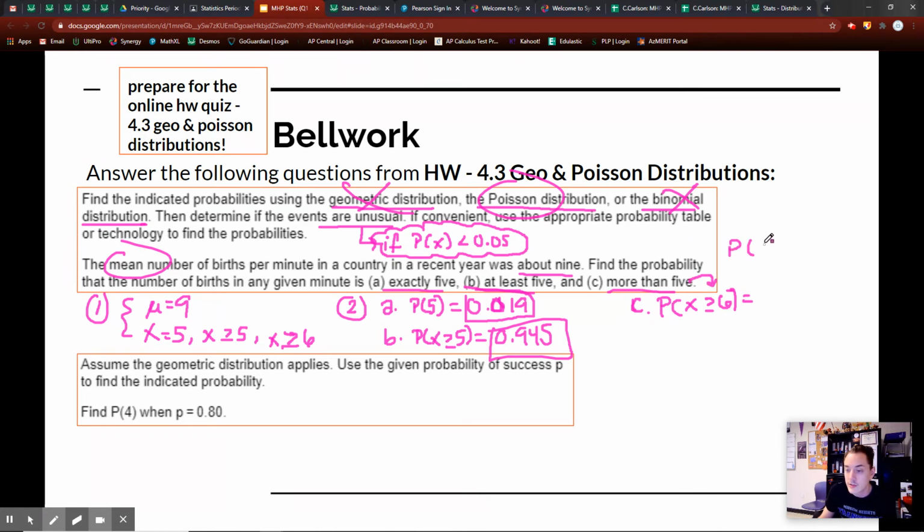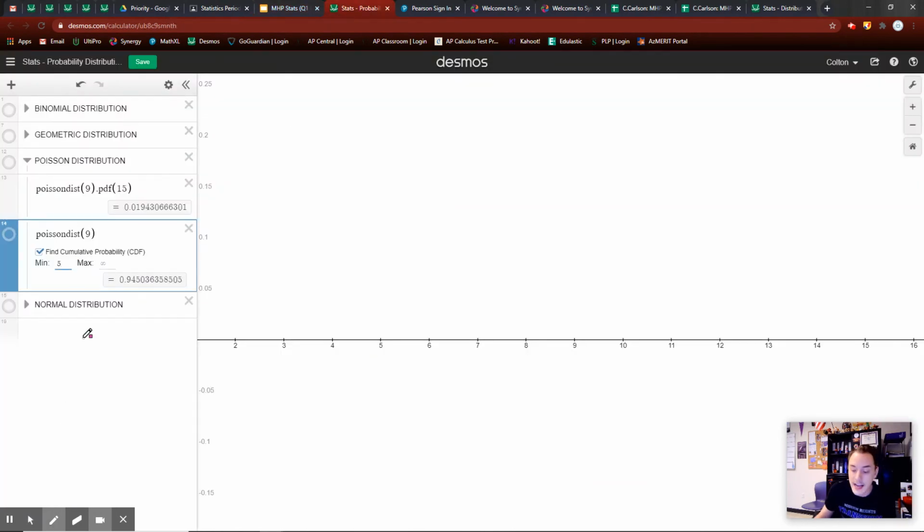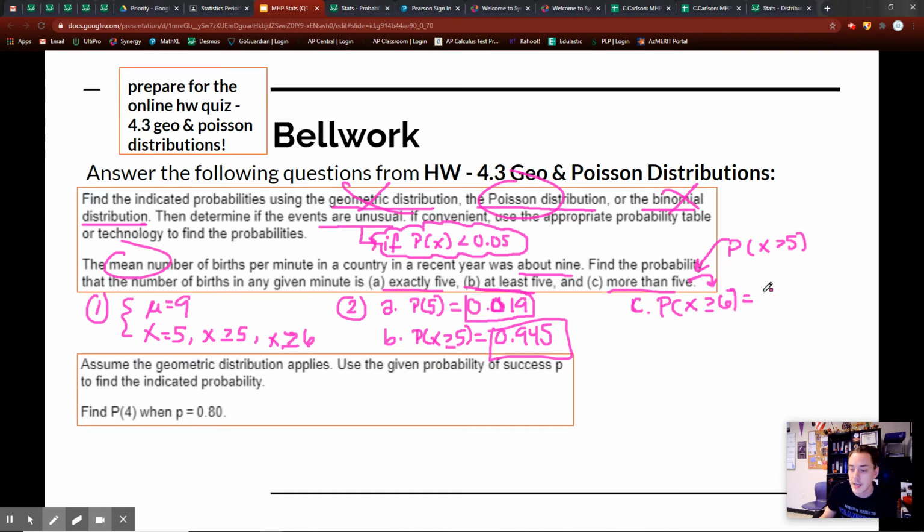But I could also say x is greater than 5. That's really the exact same thing too. It means the exact same thing. So let's just keep this at 6. So greater than or equal to 6. And that's my probability, 0.884. I go over here and I type in 0.884. Perfect. That is how you do that.